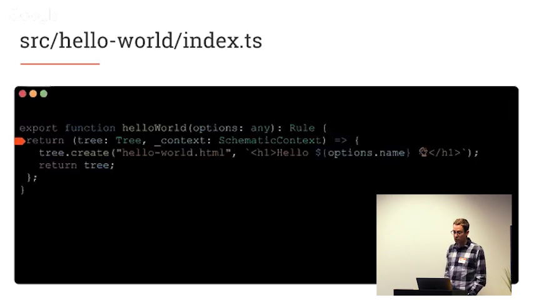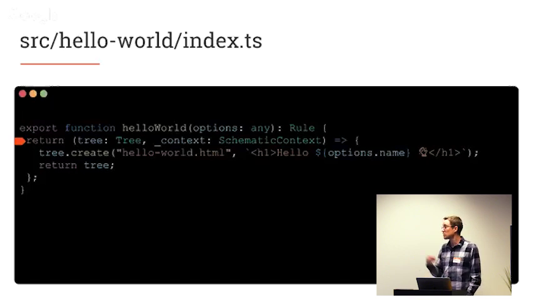Okay, let's go ahead and dive into the hello world, the actual file here. So this is my hello world function that we defined in the schema, or excuse me, in the collection.json file. And the first thing you're going to notice is I get an options. Those options, that's what the user entered on the command line interface, on the command line. That's what they entered, and you're going to get those values into this first argument into your function. In this instance, I've given it a type of any. I would strongly encourage you, and I've seen a lot of examples where you're going to strongly type that. So define an interface. You might call it schema. I have an example we're going to see here in a minute.